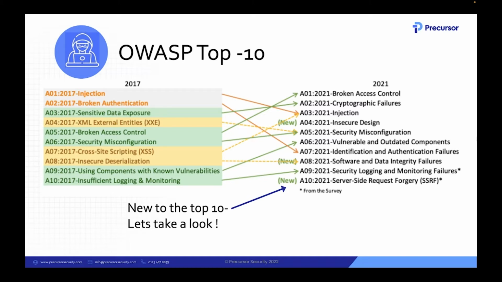What you can see there is the top 10 most critical vulnerabilities, flaws in web applications, if you like. You've got the 2017 version and the 2021 version on the side there. You can see some of the movements, and actually there's a new one as well: SSRF, just at the bottom on the right hand side there, server-side request forgery, which we'll try and demonstrate briefly to you in a minute.